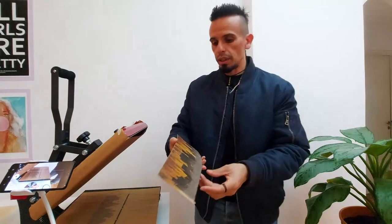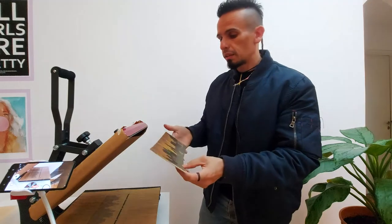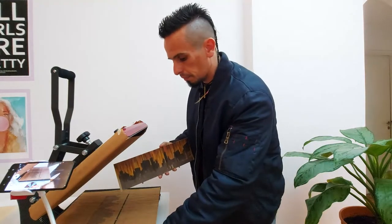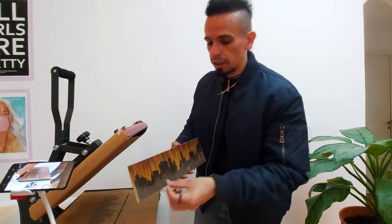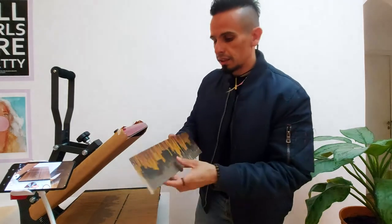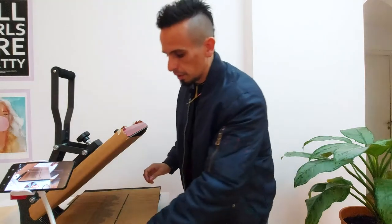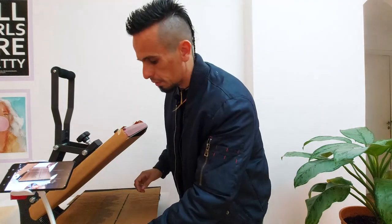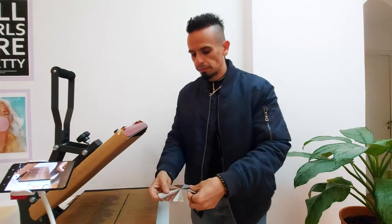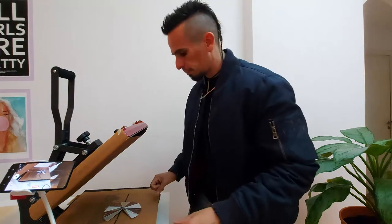So now we're gonna let this one cool off on the side to add the tiny stars and the moons that I did, these ones right here, like this. But before this, because this is too hot now, we're gonna do the top of the water tower, which is this one. We're gonna do it right here, okay?